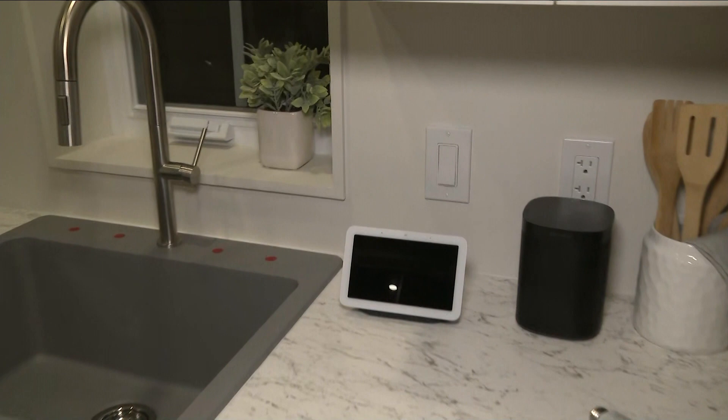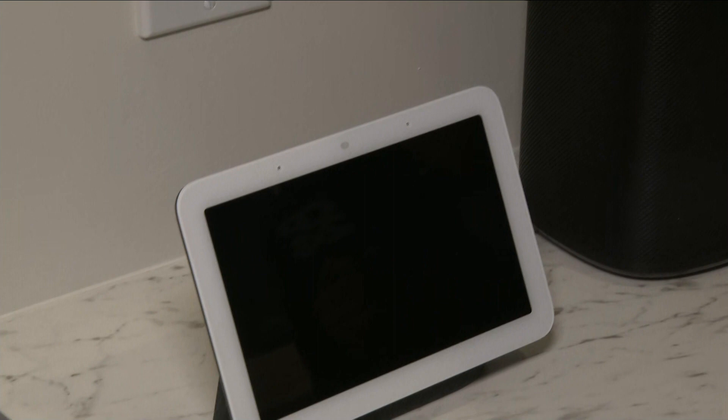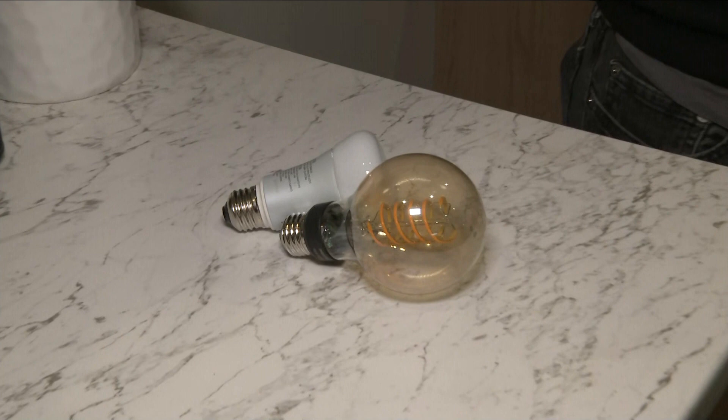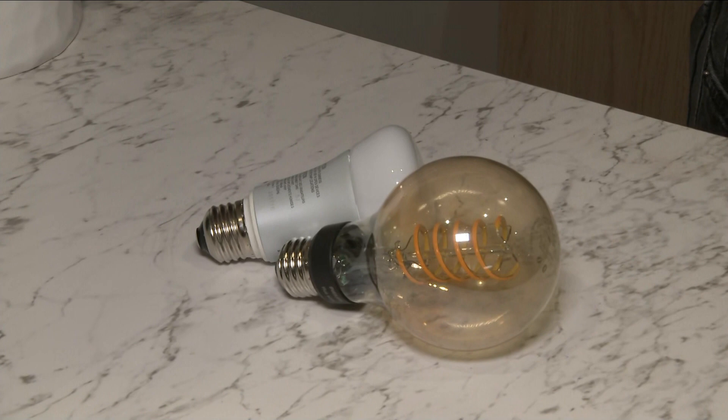Let's head over to the countertop, because these are really cool devices. Right here we have a Nest Hub from Google. It's kind of like a modern version of an alarm clock, and it's also a smart speaker. Then beside it we have the Sonos One. This is a smart speaker I would always suggest that people who are really into music pick up. It sounds great — it's a high-quality speaker at a low price, so you can sing and dance while you're making dinner. And these light bulbs from Philips — not too over-costly. You can take an existing home and make it tech-friendly.